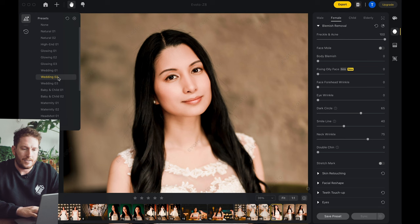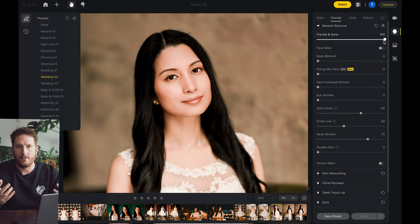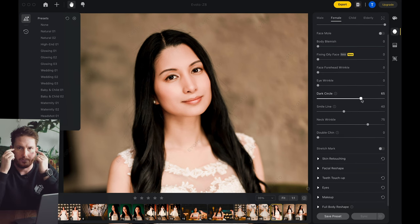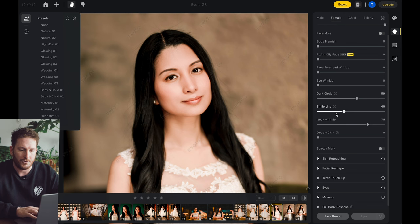So let's say we're happiest with Wedding Zero Two. What it's done in here — freckle and acne — basically if you have any sort of skin defects that shouldn't be there, it will remove them. So if there's a pimple, or in my case I tend to get really red, it will actually remove a lot of those elements so you don't have to retouch them — they just completely disappear. That on its own is a pretty powerful tool. Next up, a thing I like a lot is dark circles. I spent a lot of time retouching that area just to make it look a little bit more professional, and this just does it automatically. If it does it too much, you can dial it back and get somewhere you're comfortable.